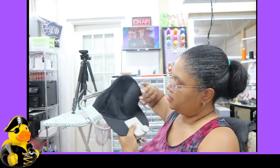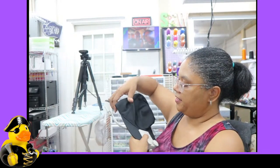So you'll flatten it out. Now, notice earlier I said this may not work well with this hat hoop, and the reason is because this is structured. There's extra oomph in the buckram of this hat, and so it makes it stiff, so it's not wanting to lay flat like I need it to in order to embroider on the flatbed single needle machine.